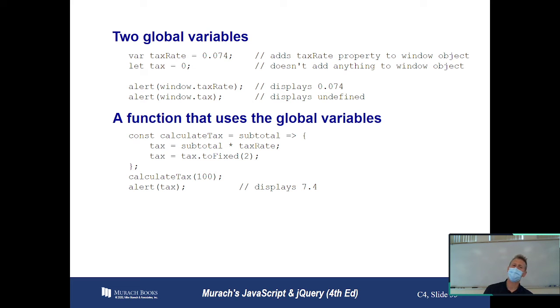Why are these variables declared global? Why are they known as global? Because they're declared outside of a function. When you have variables that are declared outside of a function, they're automatically known as global. What that really means is that even if you have different script tags, those variables are accessible across the different script tags and in all the different functions in those different script tags.